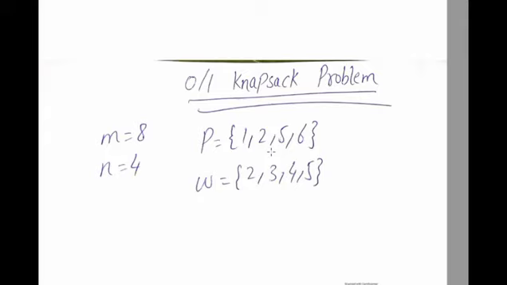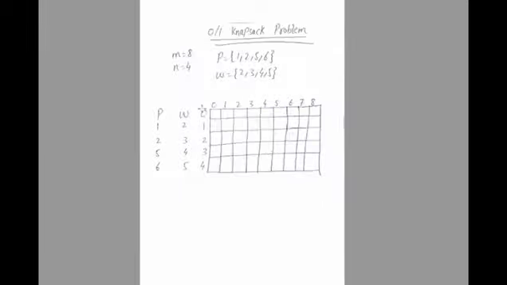Now let us solve the problem by the first method, that is by drawing a table for it. Here you can see that we have drawn a table. These are the weights, these are the objects. As you know, we have four objects. Each object has some weight and some profit. We have also written it here. Here you see that we have nothing in the bag, so we have taken the initial object and the initial weight as well.